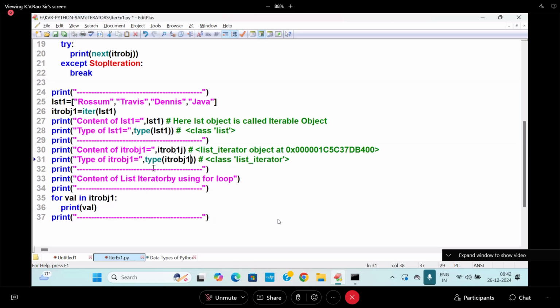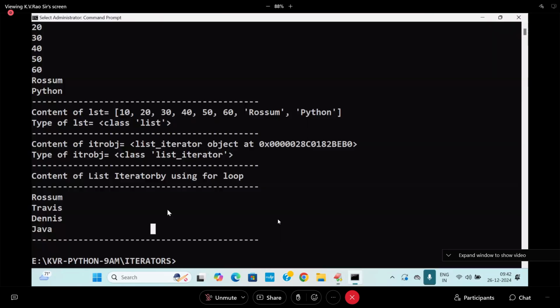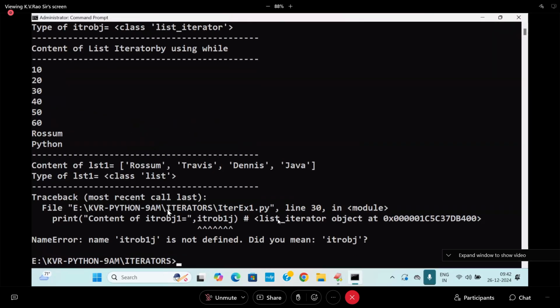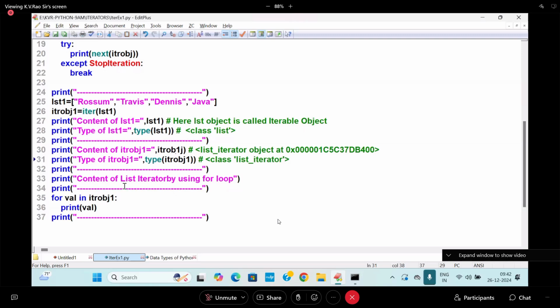You try to execute. So you are getting, what is this? ITR OBJ1.